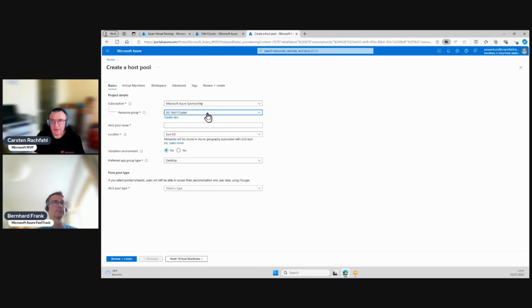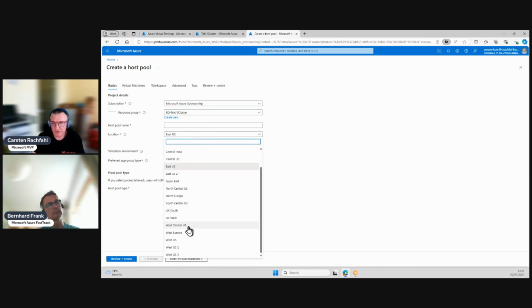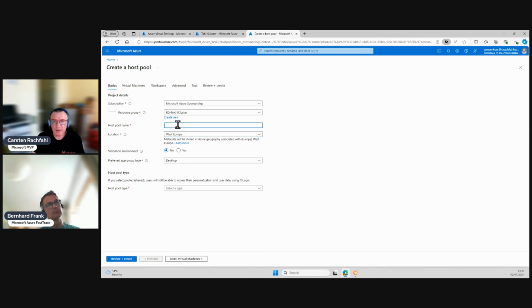Exactly. So I choose a resource group. You saw I have multiple resource groups. We have to name it. So first I will switch the location to West Europe here. The host pool name, I wrote it down because we discussed our naming strategy, right?